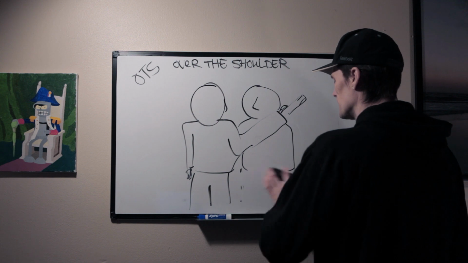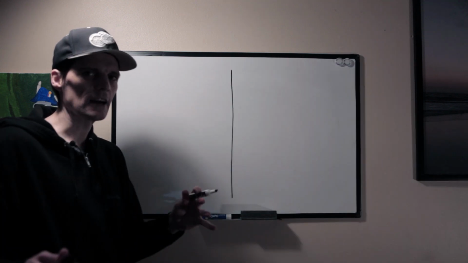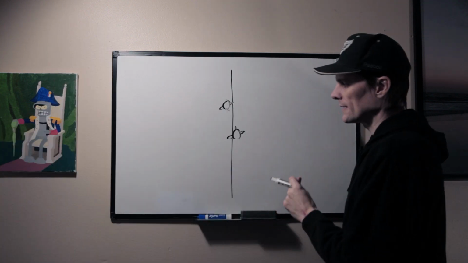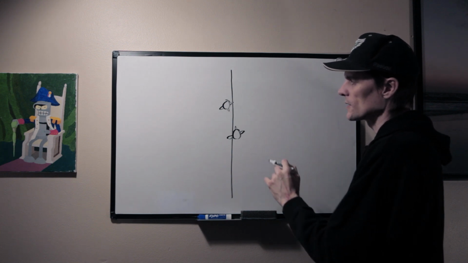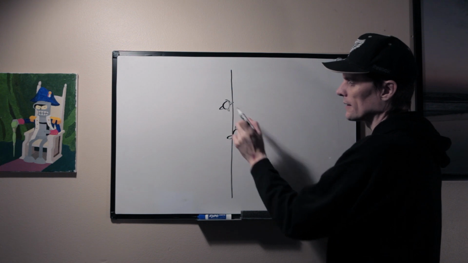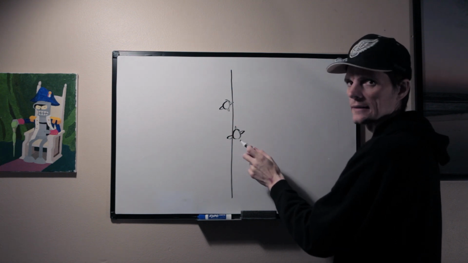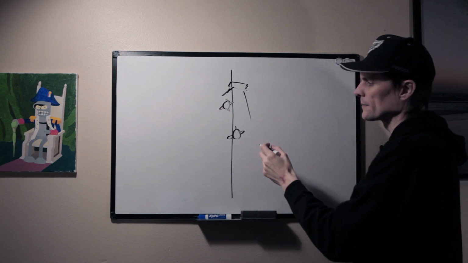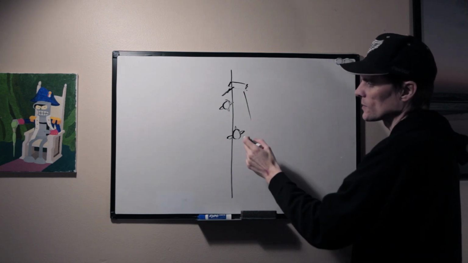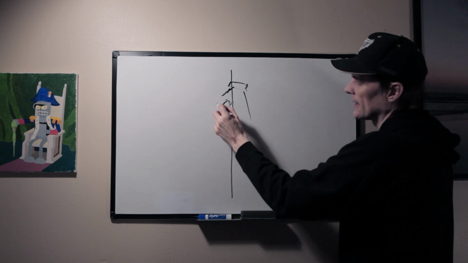Let me give you an example. Okay, that's a line, right? Always think of it like this in terms of OTS. Okay, so you have the guy who was on the right here, and you can have the guy who was on the left right here. So the camera, in theory, would be right there. So the camera's right there, so it's grabbing him on the left, and it's grabbing him on the right.